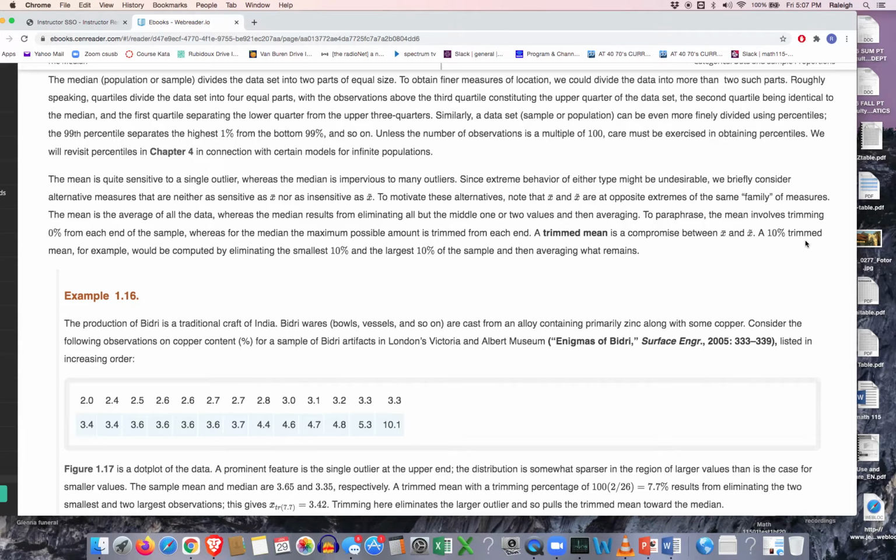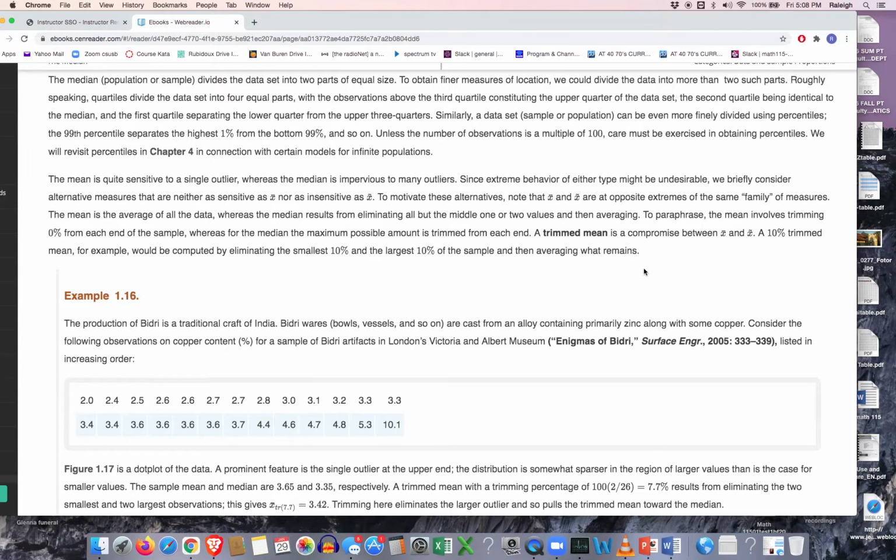But a 10% trim mean does trim off the smallest 10% of the data and the largest 10% of the data. So it's really cutting out 20% of the data, and that's where the compromise is. And as they explain here, I haven't been reading this word for word, the median only really focuses on the 2 middle values, or perhaps just the 1 middle value. So they don't care so much about the outsides. Outliers don't even affect the median, which is the biggest advantage of median.